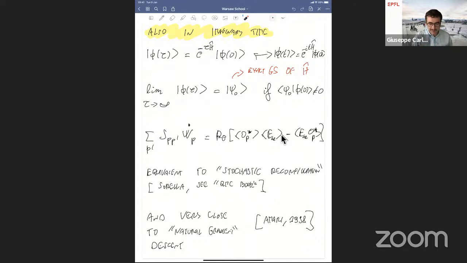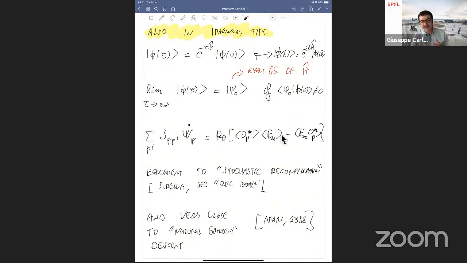And so far we've discussed essentially two or three tasks that we can solve variationally. One is finding the ground state, so the static, time-independent Schrödinger equation. The second task was solving variationally the real-time evolution, so the time-dependent Schrödinger equation. And the third task, which however is related to both the previous two, is doing imaginary time evolution.